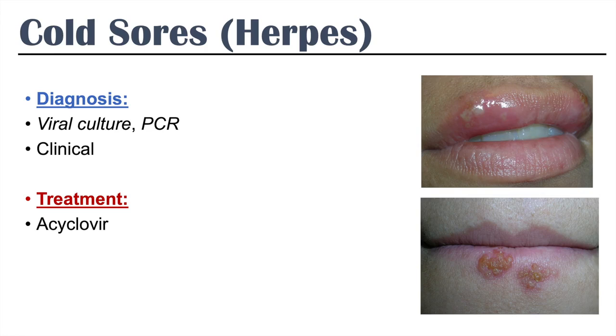So what can we do to treat this condition? Well, we can use acyclovir. Acyclovir is an antiviral that's been shown to help reduce the onset if you use it prophylactically, or we can reduce the duration of symptoms. The other related antiviral is valacyclovir. Either of these can be used to reduce the onset or eruption of herpes, or reduce the duration of symptoms. Both of these are great treatments for this condition.